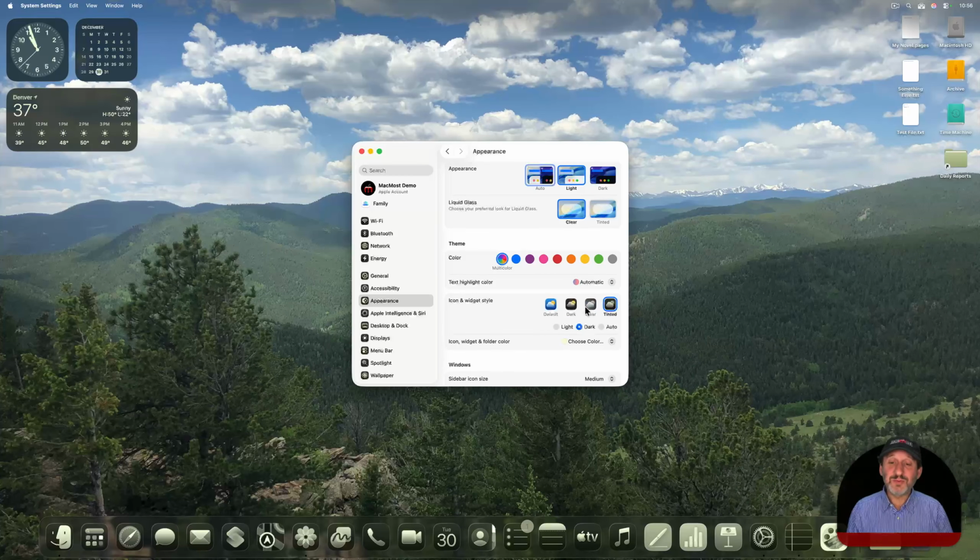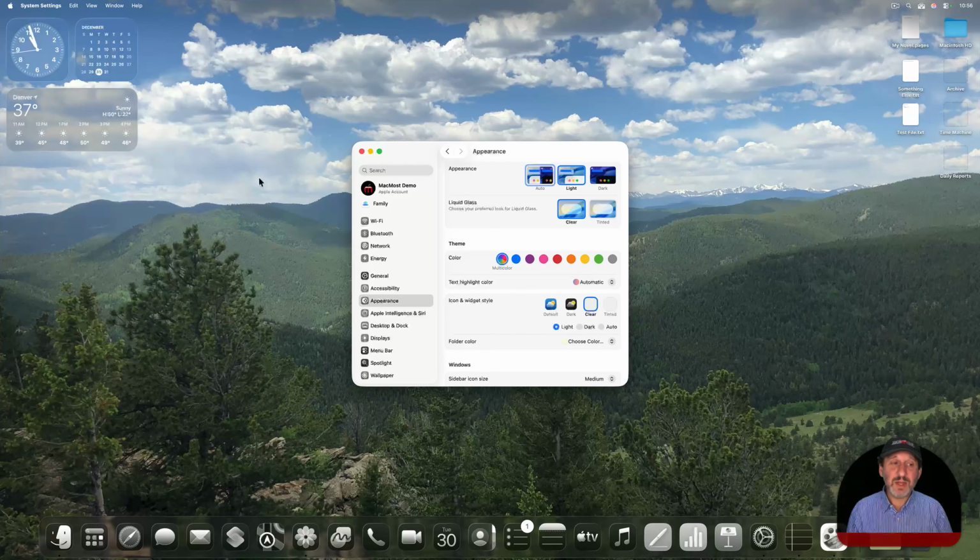But another option is really simple. It's just to select clear. And you've got clear, dark, and also clear light. And clear light really kind of fades these things into the background. Look at how the dock looks now. Another advantage to clear, as we're going to see here in a minute, is that you can have multiple wallpapers on multiple desktops, and clear will always just be clear, whereas a tinted color may only work with one of the images you've got as a wallpaper.